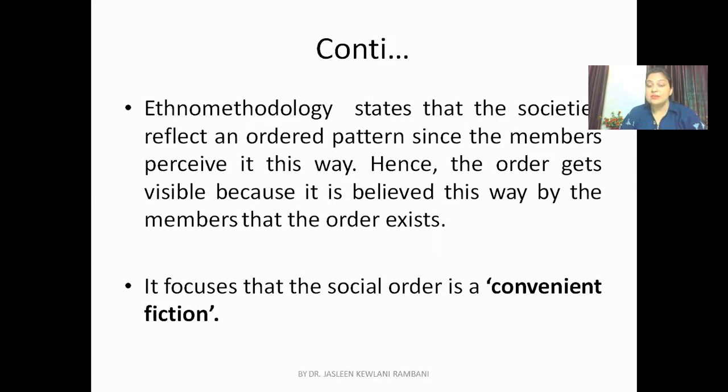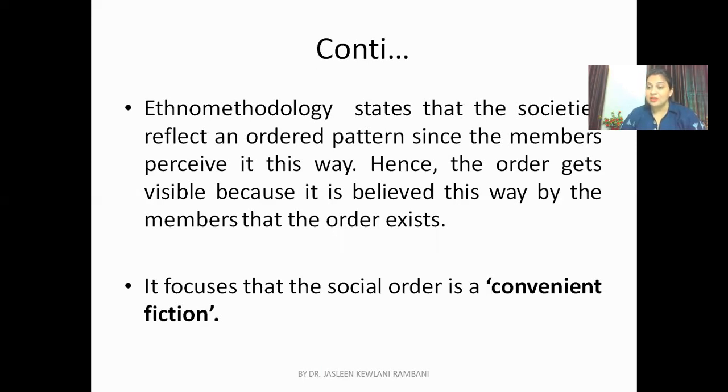It focuses on the idea that social order is a convenient fiction. That seems to be a very technical term. One is fiction, the other is convenient fiction. Fiction is something which has no proof of existence, where you cannot show concrete things, like saying this is the hand, this is the face, this is the body, these are the shoulders. We can't show anything, but firmly we believe that it exists. So this is fiction.